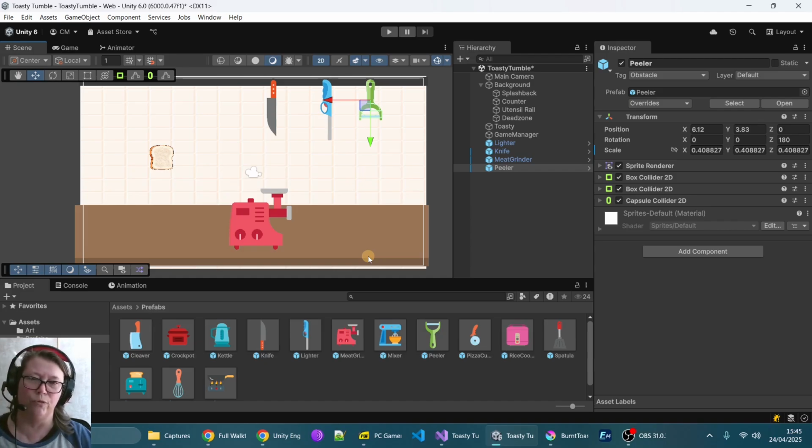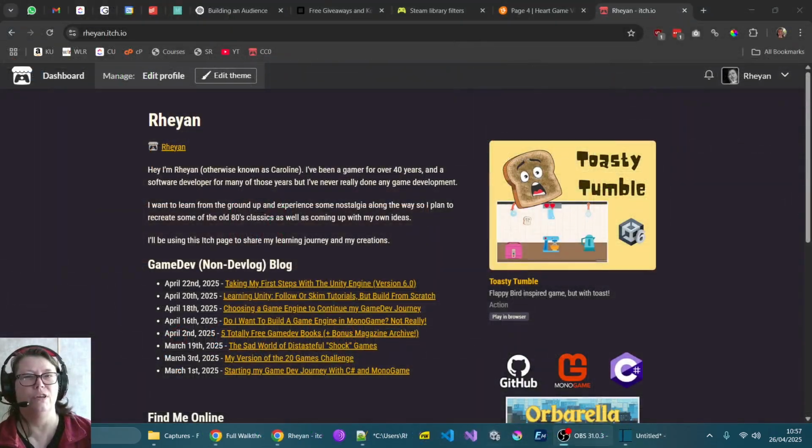So in the original Flappy Bird, you just move the position of the pipes, which basically carves out the path you need to go, and the way I need to do it here is have different sized objects and randomly place them. So I'm going to have to experiment with that a little bit just to see how it plays, but the next task of course is going to be to actually get these prefabs dynamically put on the screen so that Toasty, that's what he's called, the game's called Toasty Tumble, can actually collide with those objects. I'll leave it there for this first devlog.